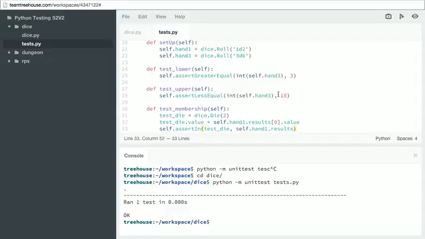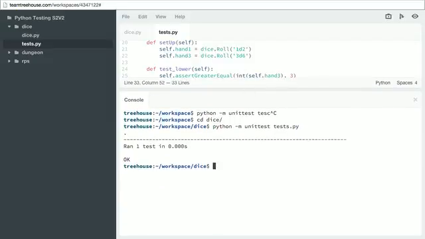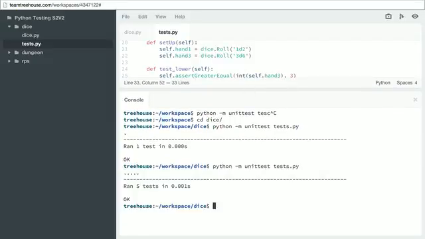Okay, let's run these tests. So we come back down here, and we run our tests again. All 5 tests pass. Everything's good. So this is actually really good. It covers most of the functionality in our 2 classes that we'd want to test. We do have a couple of try except blocks that we want to test, but we'll cover those in the next video. I love working with simple assertions like those. They give me a lot more confidence about what's going on in my code because I can make sure that my collection objects are holding exactly what I expect them to.